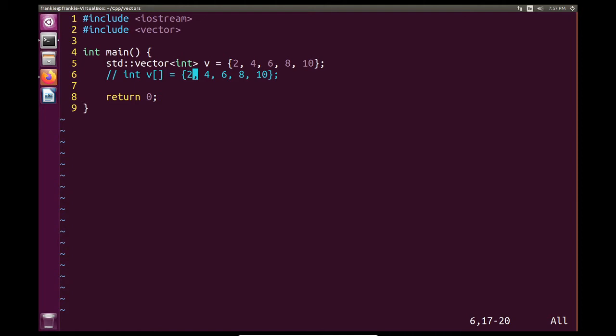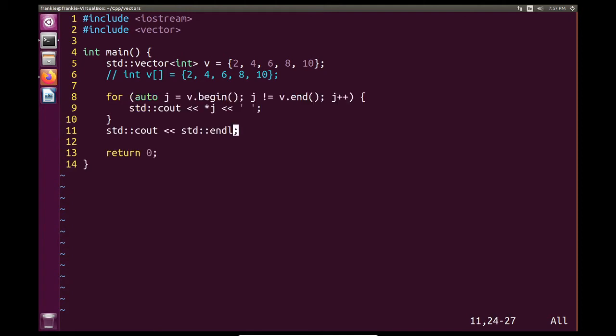So how can I go about printing a vector like this? Well, there's a few ways. The first looks like this. Here I create a for loop that starts at the beginning of v, goes until the end of it, and I print every value. I have a variable called j, and its value is the beginning of the vector. I'm going to keep going while I'm not at the end of it, and I'm going to be incrementing the value that I'm accessing by 1.